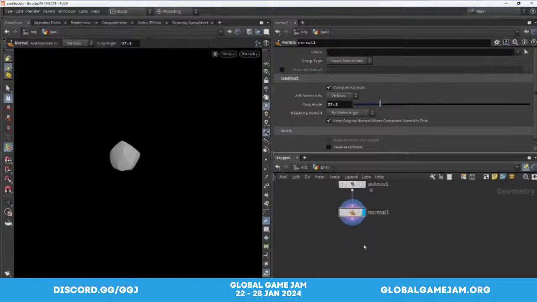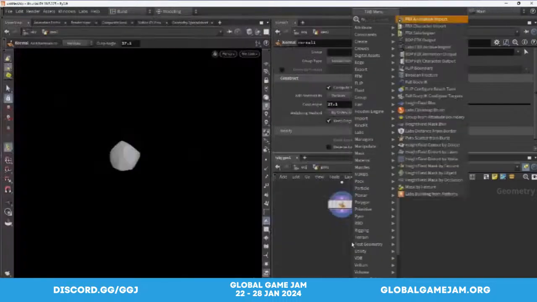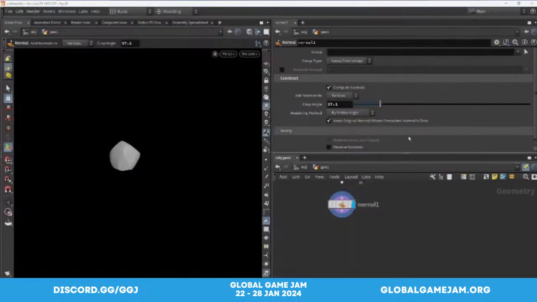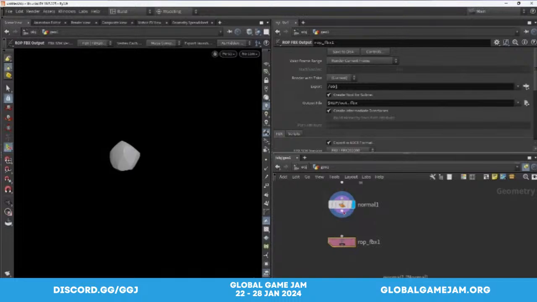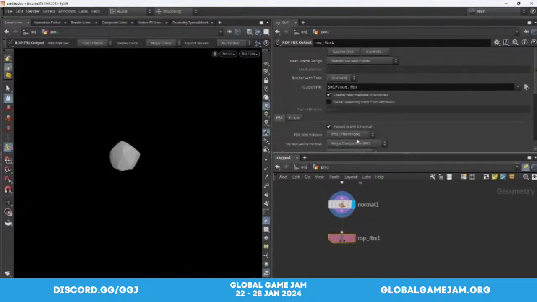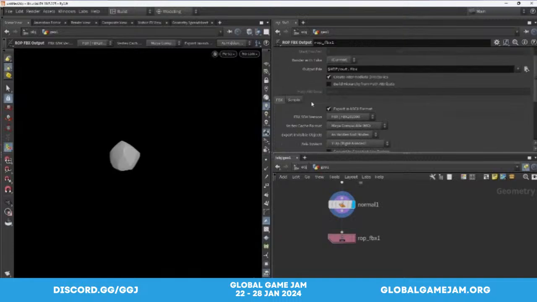So from here, what you can do now is just use an FBX exporting node. This is a simple workflow. Here we can fill in a location where we want to save this. We can click on save to that location and it will be stored there. There are some additional settings here as well, if you want to export in the ASCII format.